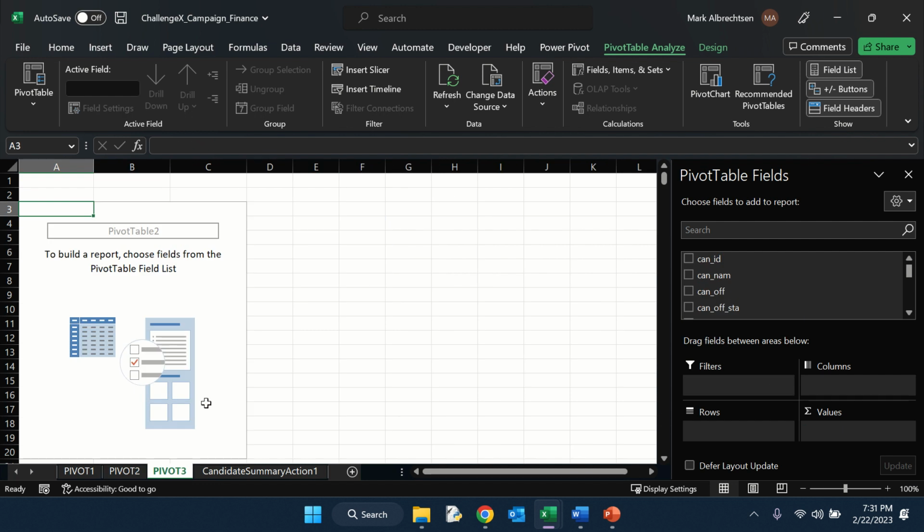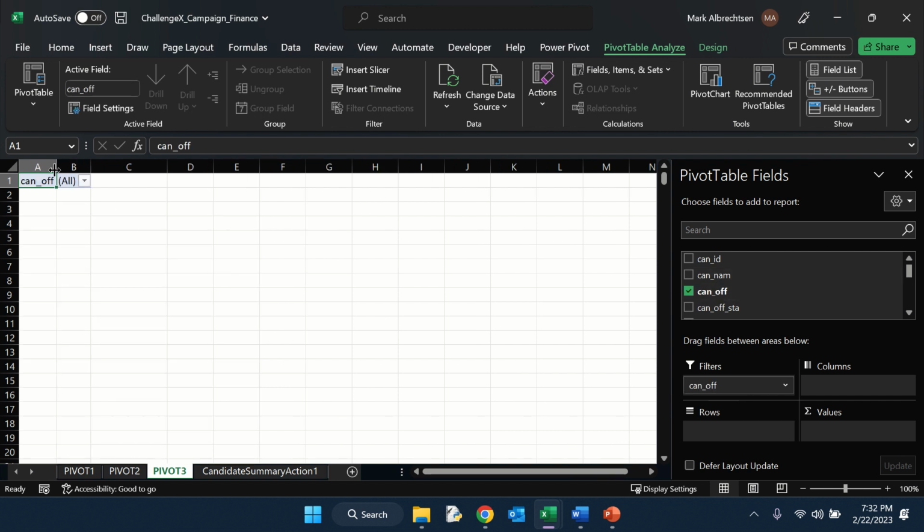So moving on to the third question. We want to separately display the top 10 candidates of each major party who have personally contributed the most to their campaigns. So we are going to again do our filters.